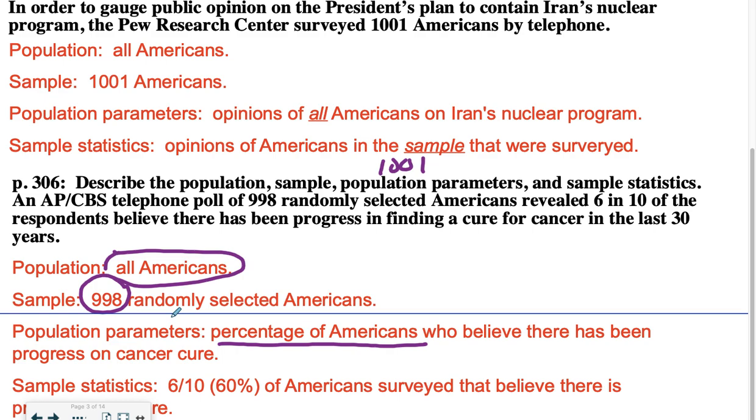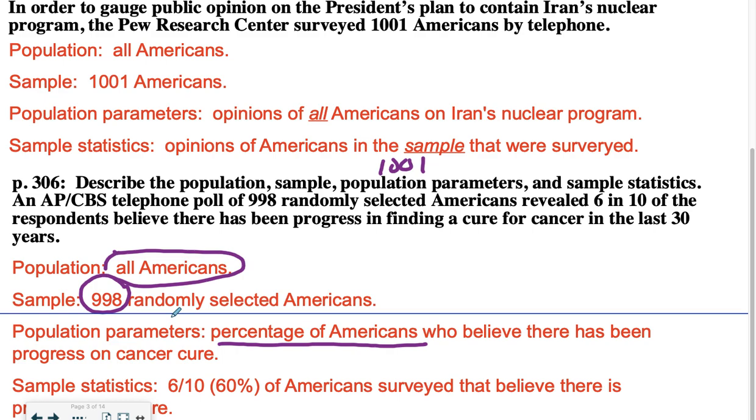Surveys and opinion polls. So this has to do with what we call the margin of error. Surveys and opinion polls are observational studies and are among the most common types of statistical study. You'll hear a lot of this with the upcoming election. Suppose a poll finds 46% of public supports the president with a margin of error of 3 percentage points. 46% is called your sample statistic, and the margin of error helps us understand how well the statistic is likely to approximate the true population parameter. That should say parameter. Again, I'll fix that. So that would be all Americans who support the president.